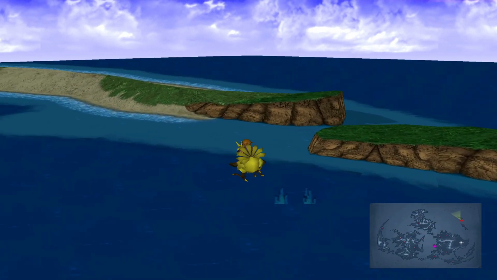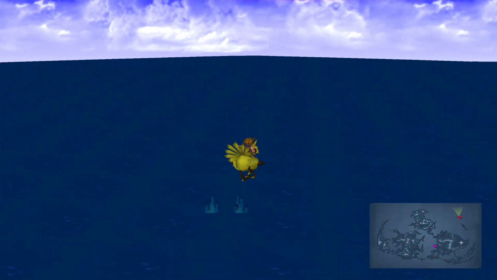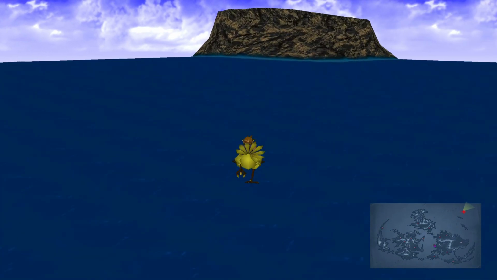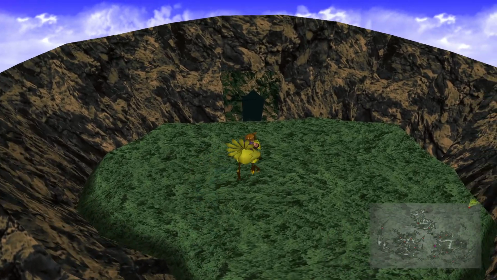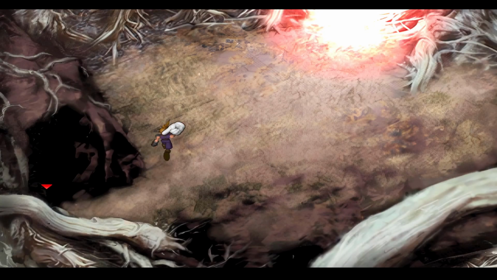Even if I had played this game as a kid and had gone through the trouble of Chocobo breeding, I don't know where this thing is. Apparently it's just way over here. Is this it? This looks like it. It is a round island. I would never have thought that the Chocobo can just frickin'... Jesus, it's way over here.